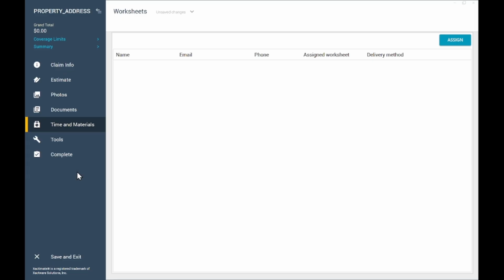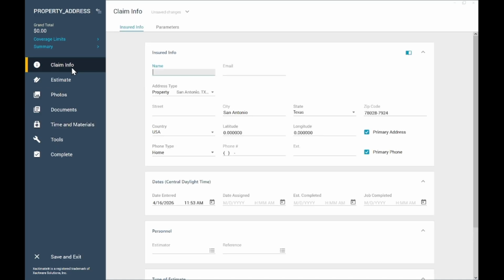Tools. So you have different tools here: vendor exchange, collaboration, underwriting checklist, copy from project, work orders, stuff like that. I don't really use any of these things. I might import EagleView, but we'll go over that as well. But that's the extent of the vendors that I use as far as my Xactimates are concerned. So we can get back up in here to claim info and start inputting our client info.